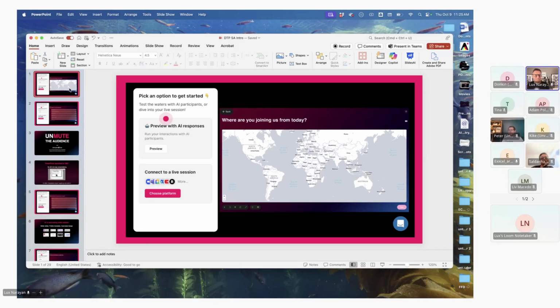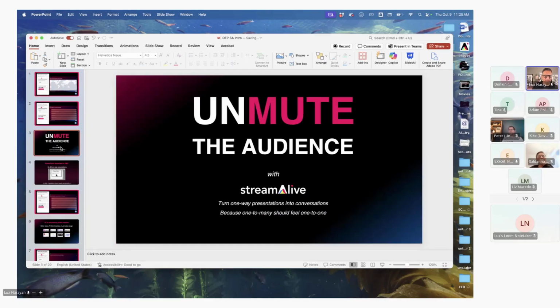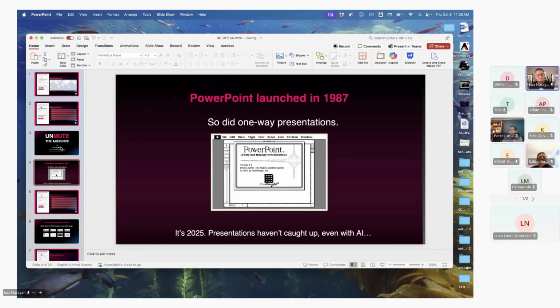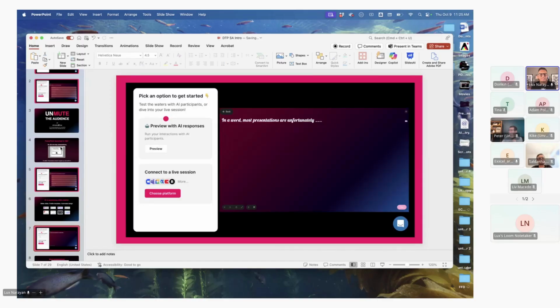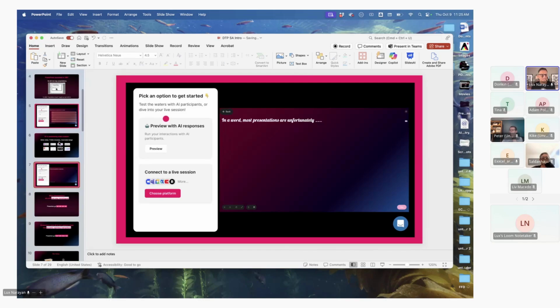But the end vision is something like this, where you have a presentation like this one that I'm running right now, and you can insert all of your interactions inside of that presentation. Just like I showed you with PowerPoint Online, all of these interactions can be embedded inside over here. And I just realized I did not show you exactly how the embed works, so I'm going to show you that right now.